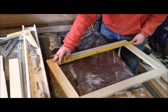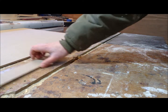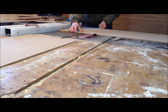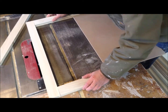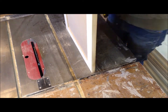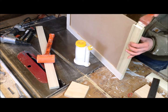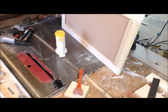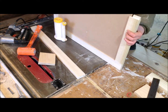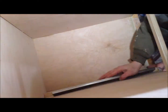I measure my inner dimensions and cut my panel by adding an inch to either side, because the groove is a half inch deep. So my panels ended up being 12 and 3/8 by 21 and a half, using that quarter-inch MDF — which, since I cut a quarter-inch groove, was a nice snug fit. Once these were together and square, I popped them apart — taking off only the stiles — and put glue on those tongues and in my grooves. I don't use clamps on these; I've found if you clamp them too much your stiles will actually bow and then your door won't fit flush on the cabinet. The fit is tight enough that I just put them together and sink a brad into each corner to hold them in place.